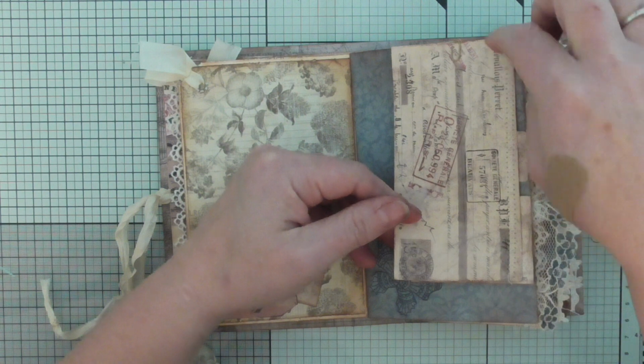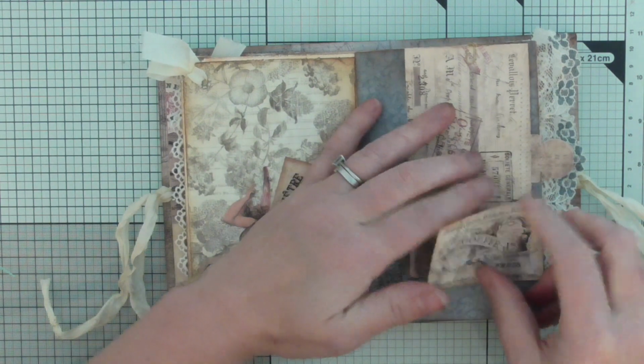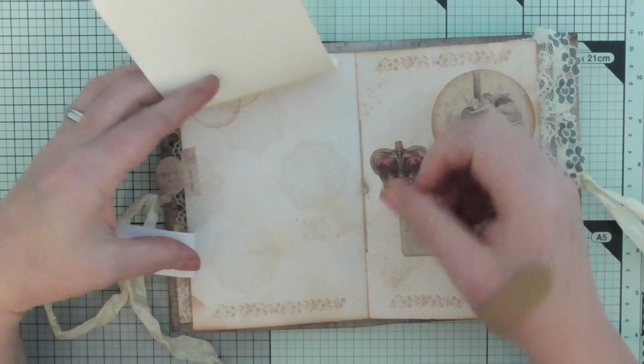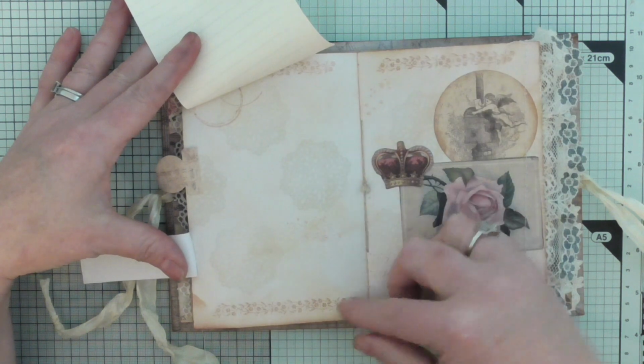I've also sewn zigzag stitching down the edge, little tab, and a bit of stamping there. And then this page here, underneath here we've got various stamping. I was just having a play. We've got the circle tab punch showing from the other side.